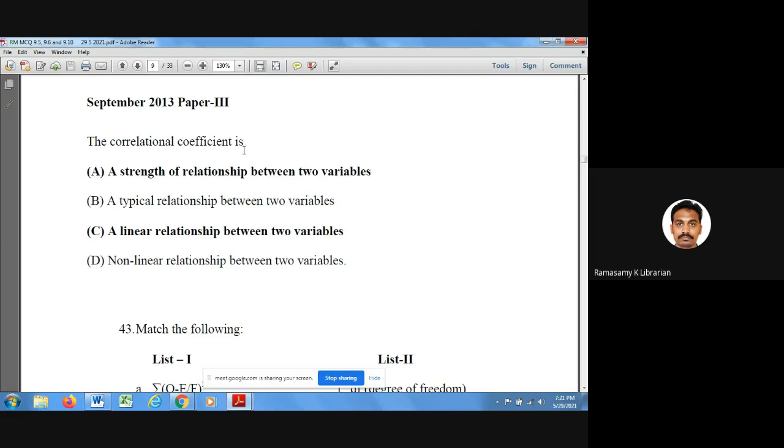So the correlation coefficient is used to measure the linear relationship between two variables. When you are measuring these variables, you can find out how strong the relationship is. Based on the R value, if you conduct Spearman rank correlation or Pearson correlation coefficient, you go to the R score, and depending on the R score, you can find out how strong the relationship between the two variables is. So both A and C can be taken as the answers for this question.